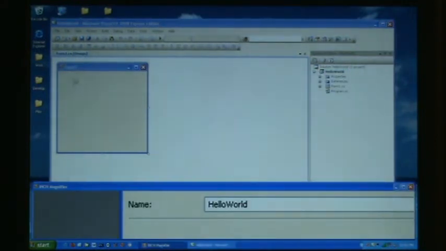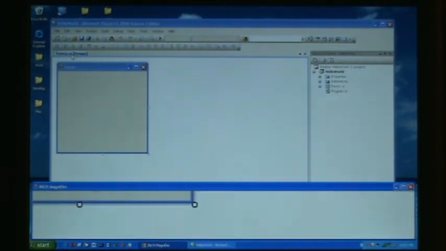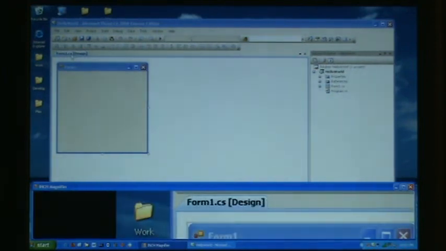And as you can see now, we're looking at, keep the magnifier up, on the left pane of the Visual Studio app, form1.cs, and then it says in brackets design. And if you look down, you see here that there's this nice little Windows window.